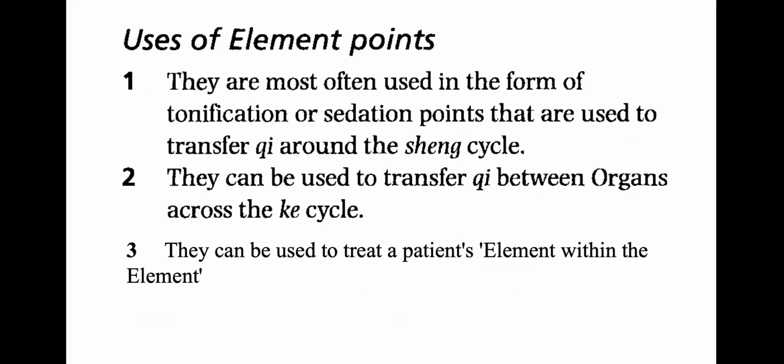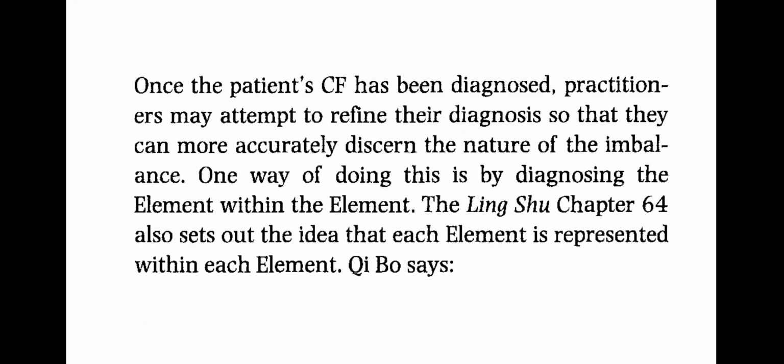First, they are most often used in the form of tonification or sedation points that are used to transfer qi around the Sheng cycle. Second, they can be used to transfer qi between organs across the Ke cycle. Third, they can be used to treat a patient's element within the element. Once the patient's CF has been diagnosed, practitioners may attempt to refine their diagnosis so that they can more accurately discern the nature of the imbalance.